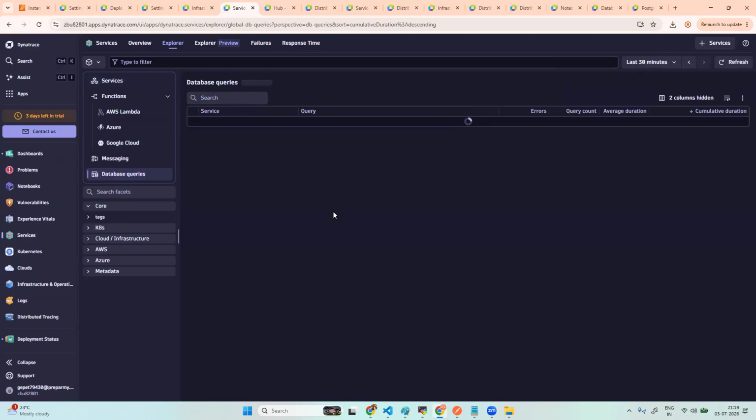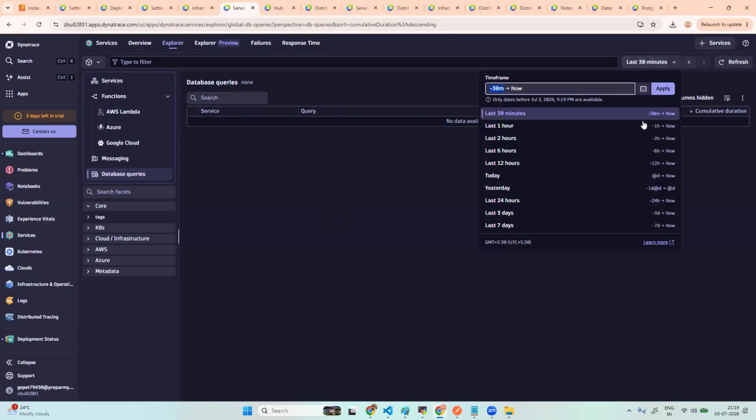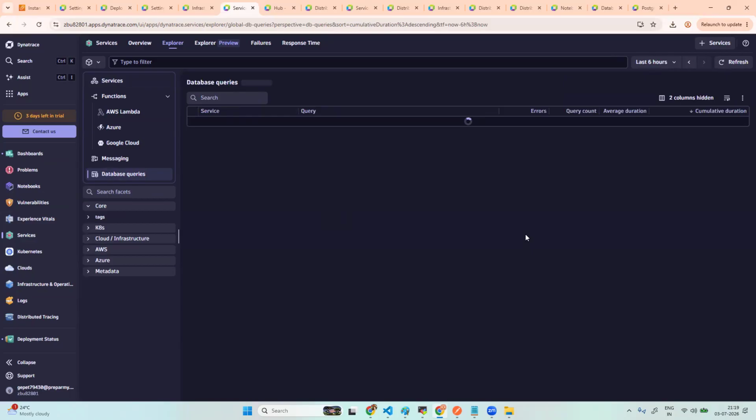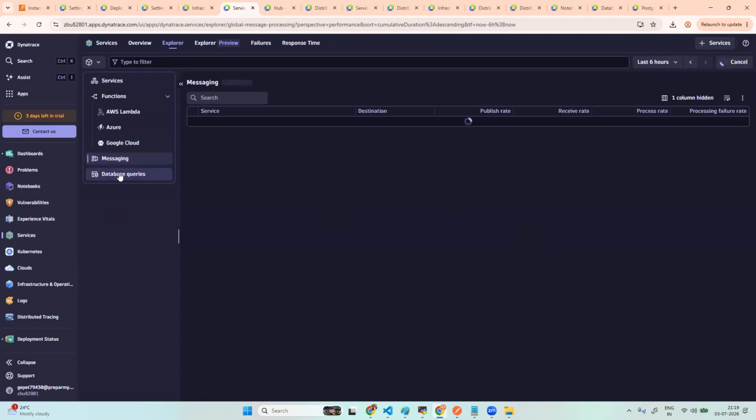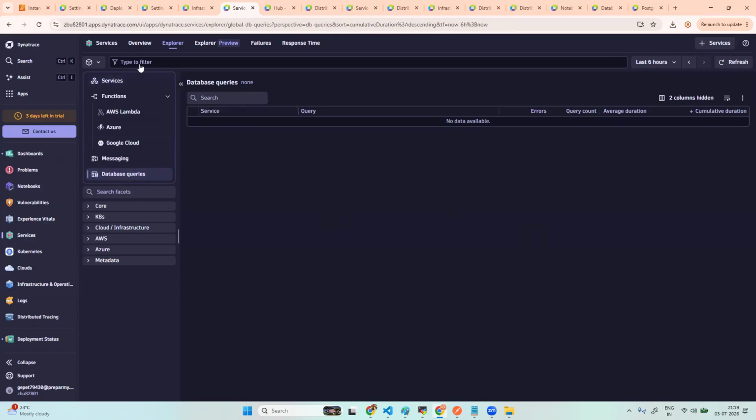Now you see database query. So I think when the application calls the database and when you have full stack, then the database query and all those things will become visible.